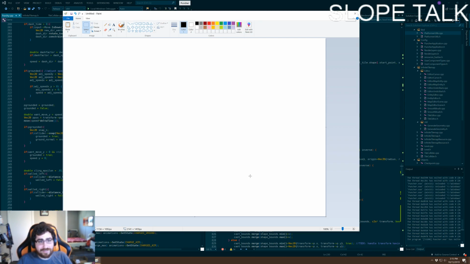Every single platformer you've ever played, if it's a floaty, momentum-y platformer, chances are it probably used a physics engine. It could have not used a physics engine, but if it's floaty and momentum-y, that's the type of stuff that a physics engine is meant for. But if you played a platformer that has tight controls and solid collision and all sorts of crazy stuff like The End Is Nigh or Celeste or I Want to Be the Guy or whatever, they're not using physics engines for that. Physics engines have a lot of issues. I'm going to get into what some of the issues are. Circle casts are easy, now they're not.